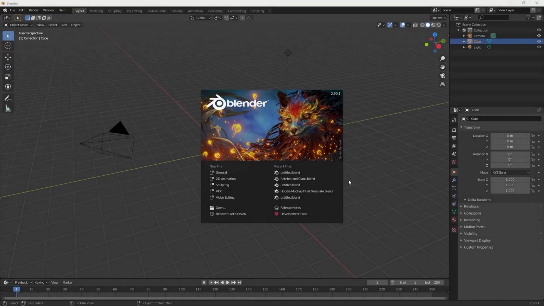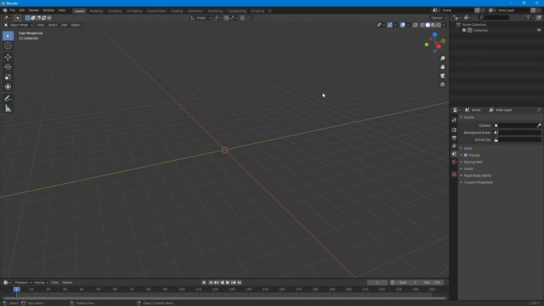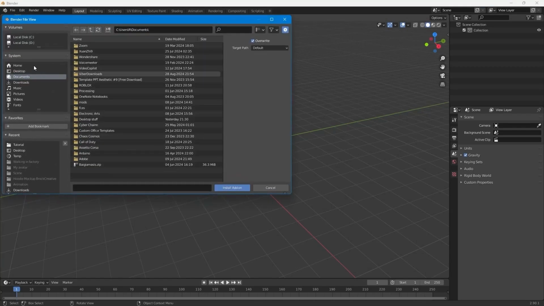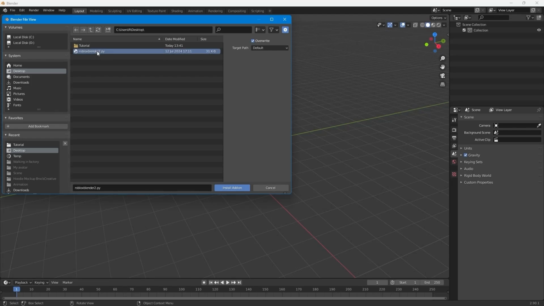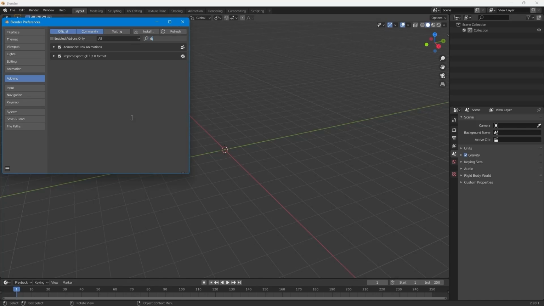Okay, so when you're in Blender, you'll simply want to click New File, General, and then you'll need to delete these items by clicking on them and pressing X. So now you'll need to go to Edit, Preferences, and install the script which was linked in the description, and click Install Add-on. So when you have done that, you'll need to go to Blender Preferences again, and then search RBX Animations and turn it on. And also search Rigify and also turn it on.